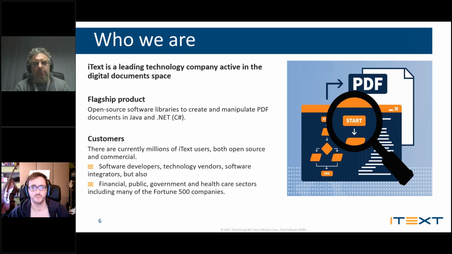iText, besides that, is also a company that's been around for about 10 years, give or take. And ever since, it's been a leading technology company and active in the digital document space. We have lots of users, millions of users. I was a user of iText before I was an employee. And we have open source and commercial users at the same time. We have a dual licensing model. So we offer an open source license and a commercial license for those who don't want to adhere to the rules of, or are unable to follow the rules of the AGPL. Major sectors that we target are financial, governmental, health. As you can clearly deduce from these, they're more document-driven than other sectors.